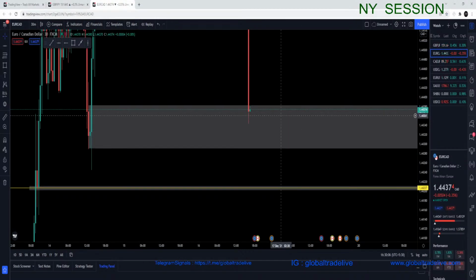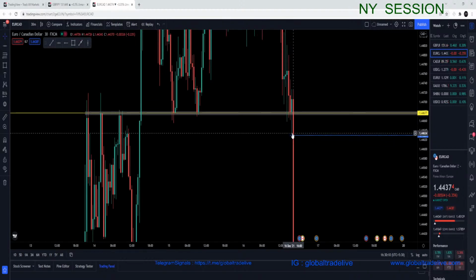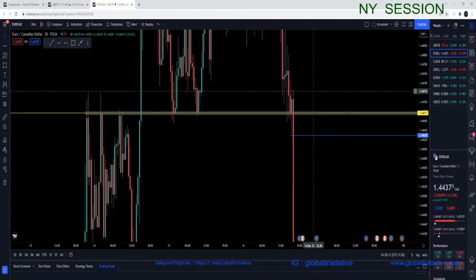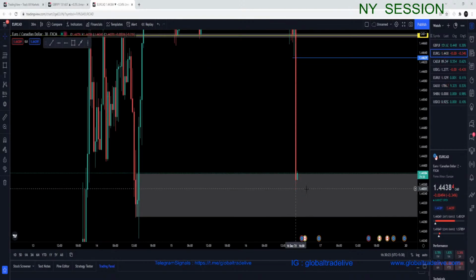So look here. Yeah, I attempted first time, I failed, and my trade went into loss. And then the market gave me a second chance, and I grabbed that chance, and look how big the candle just moved. So you should always try to give your trade a second chance, because sometimes it gets really beneficial.